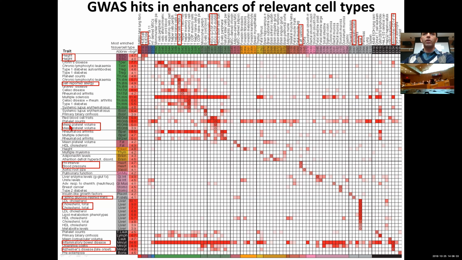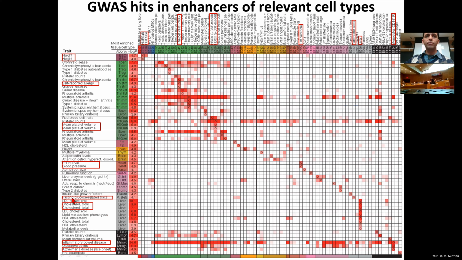If you look at genetic variants associated with blood pressure, you basically find no enrichment whatsoever across all of these different cell types, except for enhancers active in left ventricle. This is the place where the blood pressure gets built up before the blood is pumped in the rest of the body. If you look at cholesterol, you basically find these very, very strong enrichment consistently across all these different measures of cholesterol for genetic variants that overlap regions that are active in liver. Again, this makes a lot of sense.